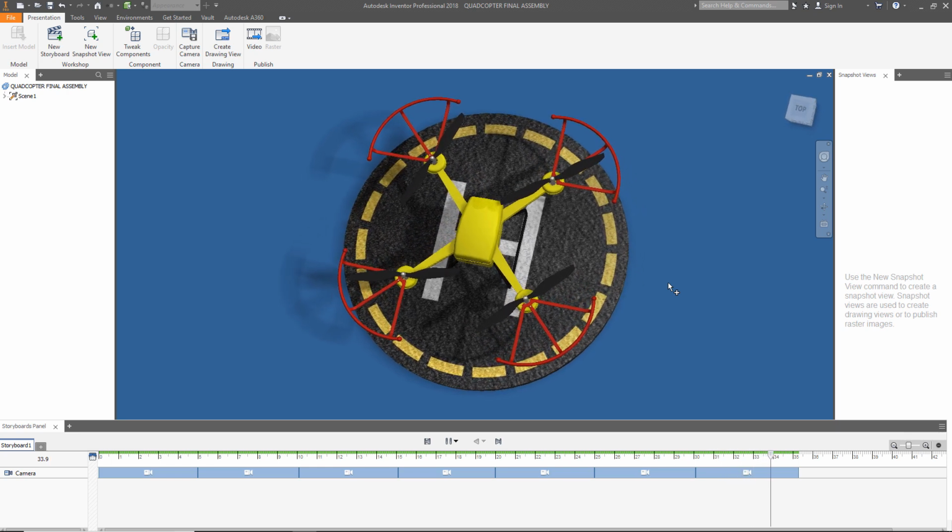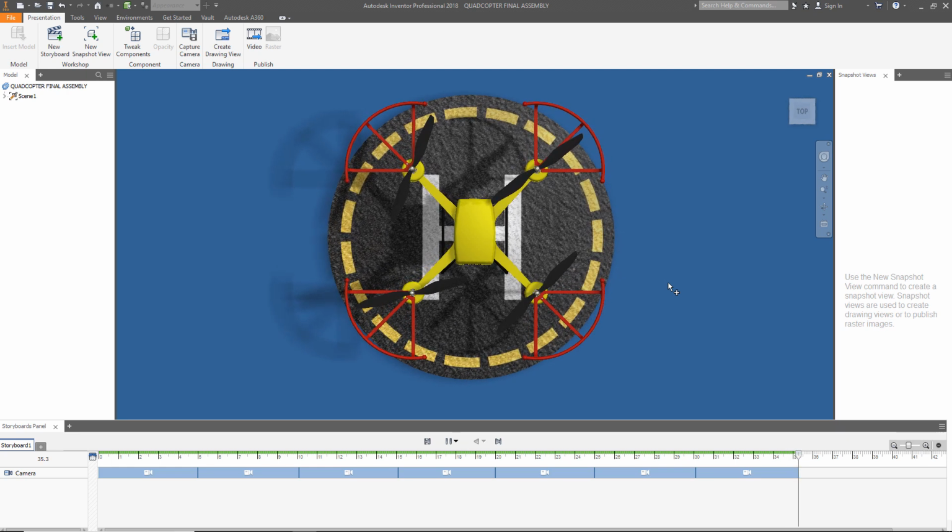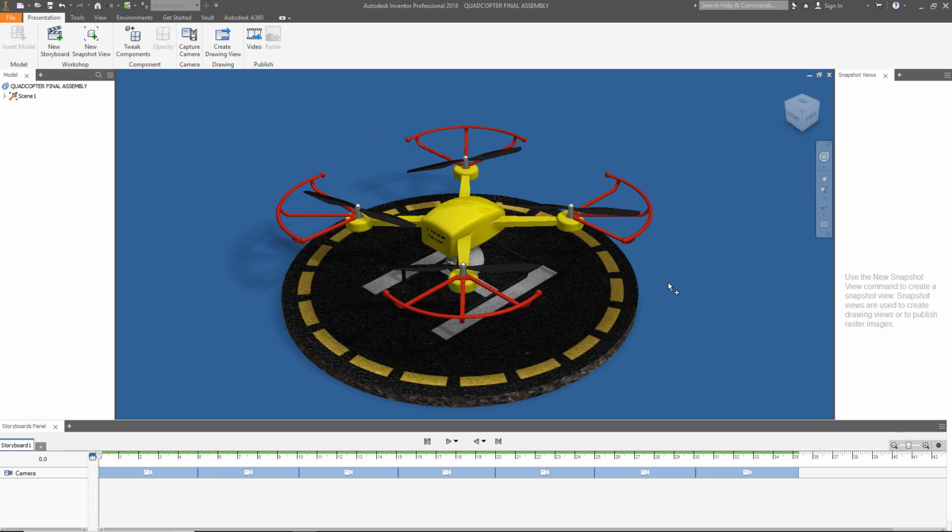And then we're going to stop at the top. This is probably where I'm going to have my rotor start to spin from this view, but I'll show you that in another video. All right, so practice moving your camera around, animating that, getting it nice and neat and pretty. And then I'll make another video and we'll go to the next step. Cool.